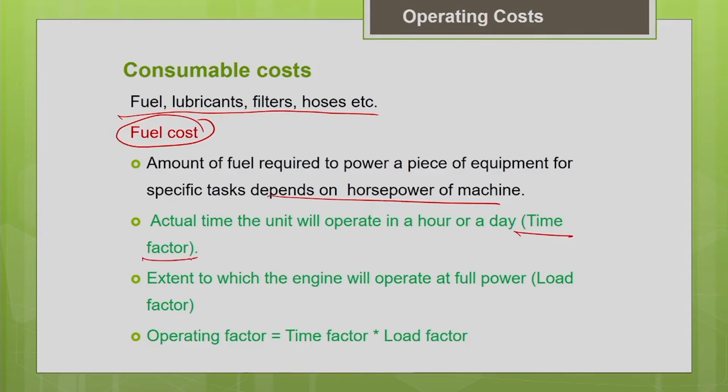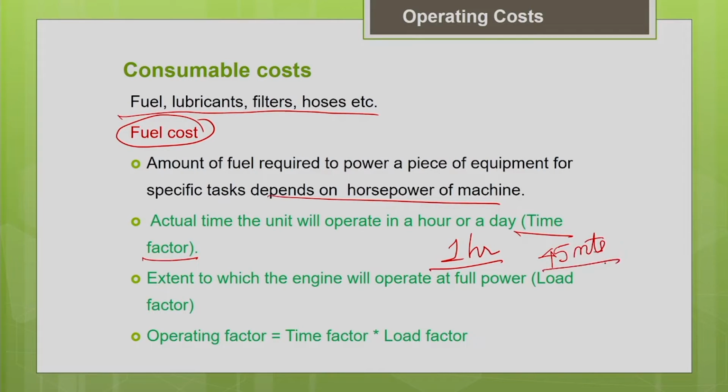Another important thing is your time factor or the working efficiency, which is also going to affect your fuel consumption. You know that in 1 hour, the machine is not going to work for the entire 60 minutes. On an average, the machine will be working for either 45 minutes or 30 minutes.